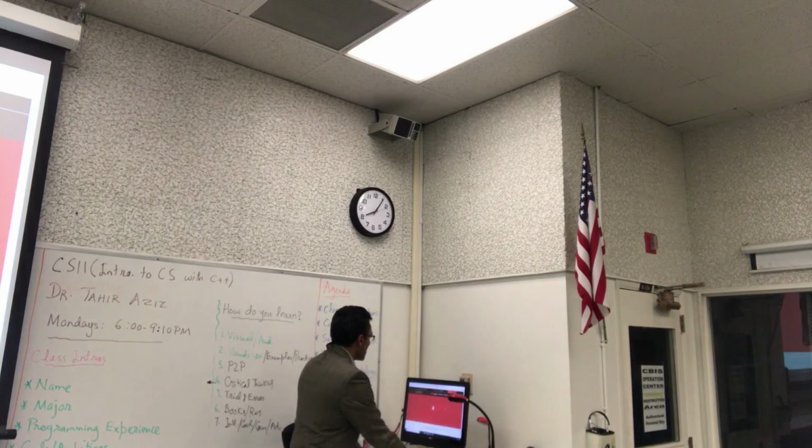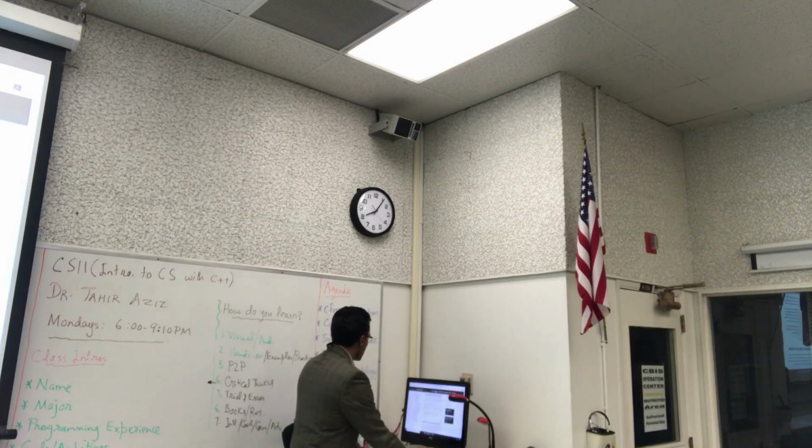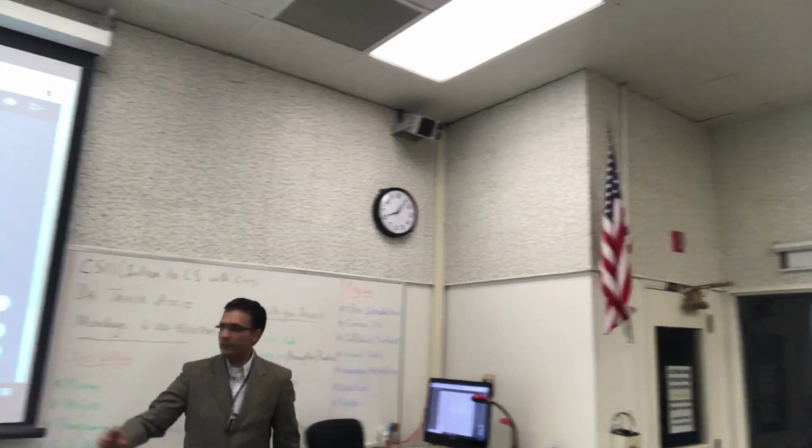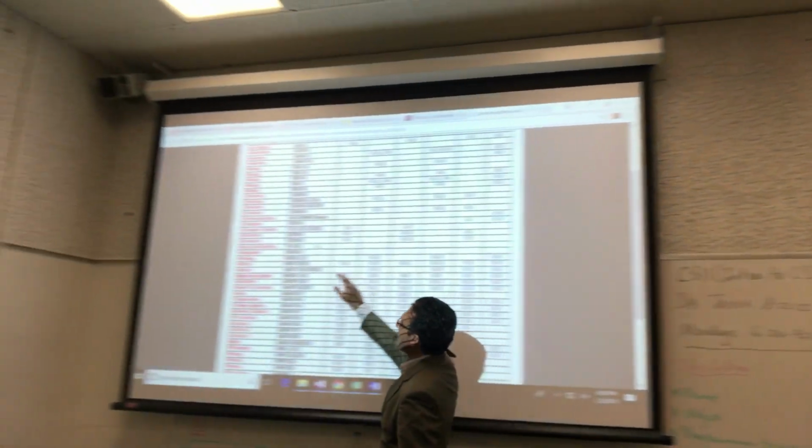So if you simply Google on tutoring, you can find a tutoring center and tutoring schedule. It's already out there for PCC tutoring, and there should be somewhere else LSE tutoring as well. So our class is one of those classes, as you can see right there. So there's tutoring available for CS11.